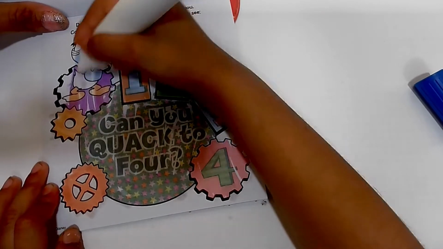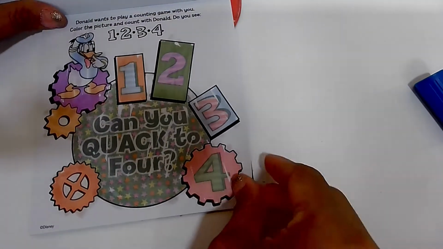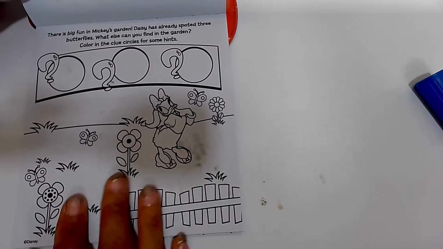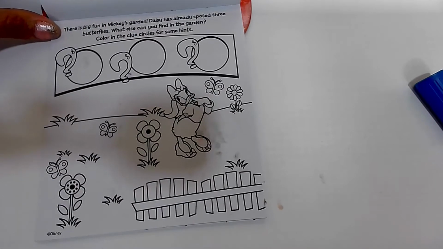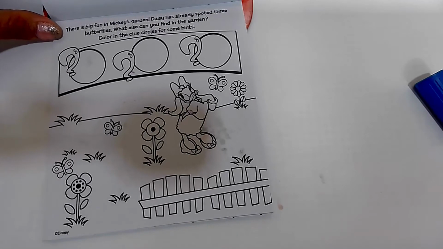Let me color him right. There we go. Now let's turn the page. There is big fun in Mickey's garden. Daisy has already spotted 3 butterflies. What else can you find in the garden? Color in the clue circles for some hints.